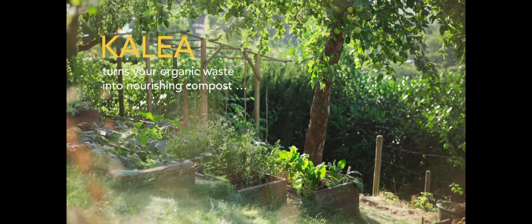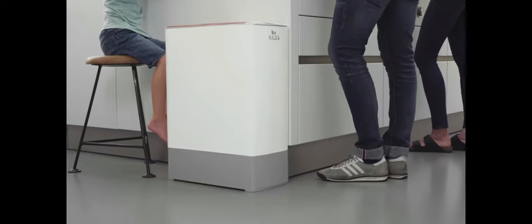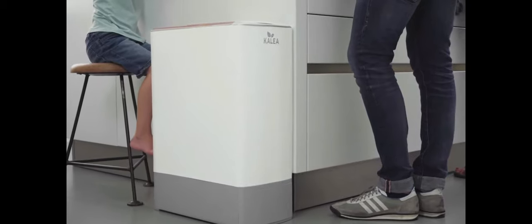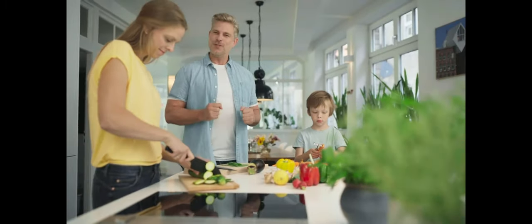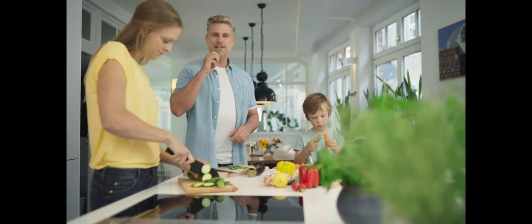Kalia turns your organic waste into nourishing compost in just 48 hours. With Kalia, you can upgrade your kitchen routine. No more smelly garbage, no more garbage hassle. Fresh compost, easily homemade, less stress for you, less methane gas, which is, by the way, 20 times more dangerous than CO2. But no panic, doing something good and creating environmentally friendly compost is easy peasy.